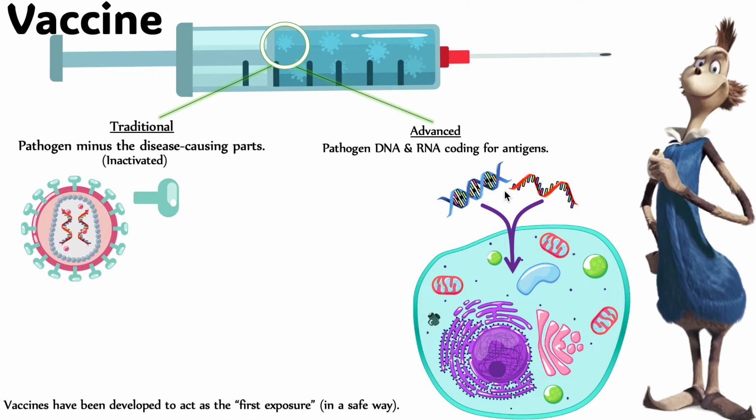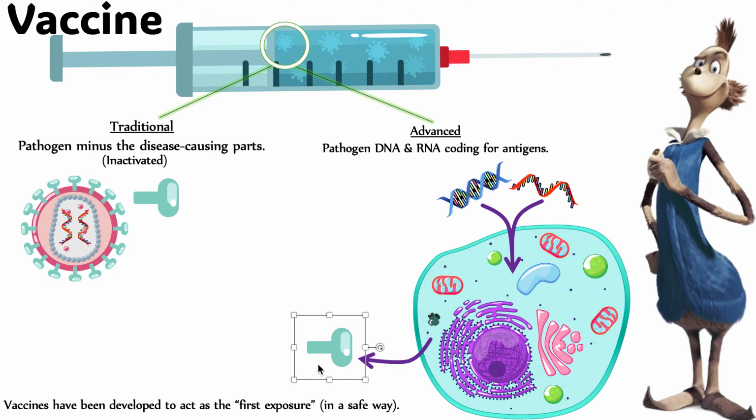So your cells will take up this DNA and read it, right? Because your cells don't know if this is your DNA or someone else's DNA. They just take it up and they'll do what it says. Okay, it's like an instruction manual. So it will take up this DNA that's actually from a virus or a pathogen, and it's going to read it and do what it says. But scientists made sure that this DNA and RNA is coding for only one thing, and something that is not dangerous to the human body.